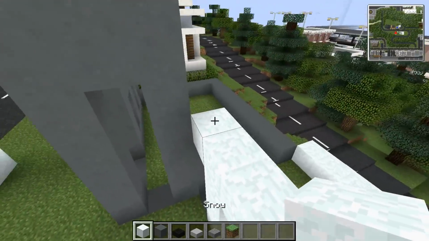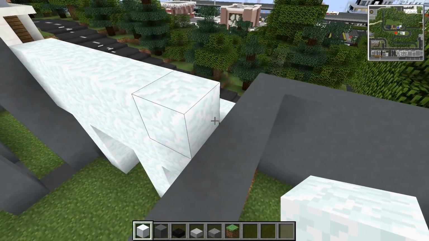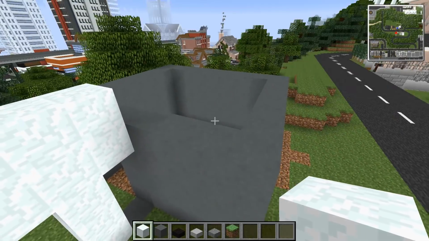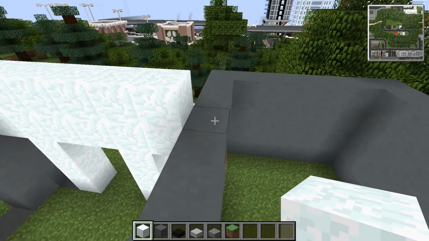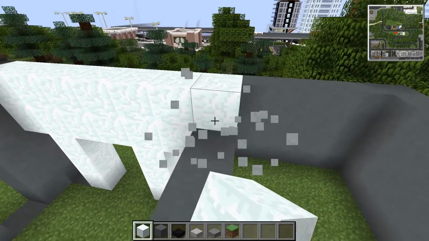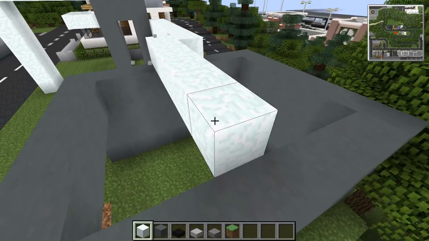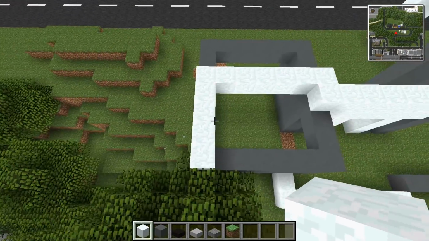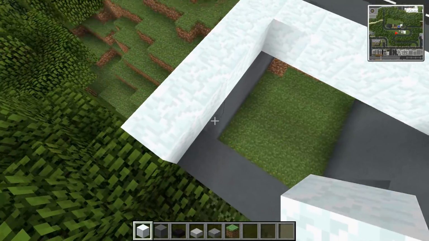But then this part is going to come up. I could bring it over the door part, but I think instead I'm going to come this way. I'm just going to bring it out a little bit. It gives a little tiny bit more room to the interior here.